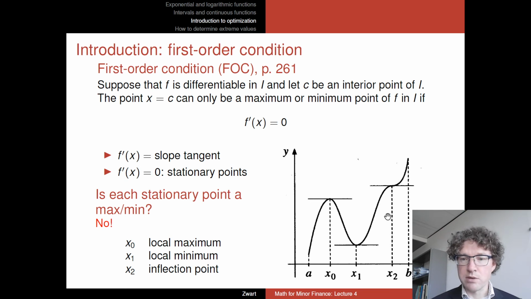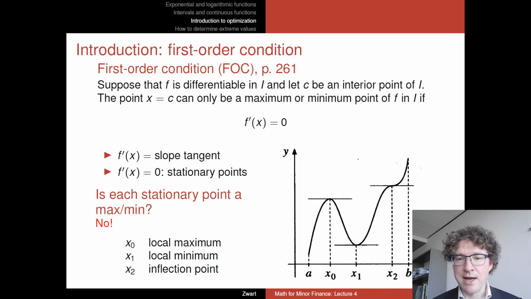And even more particular here, again at x2, the slope of the tangent, which is this flat line here, is 0. So again, this is a point at which this function has a 0 derivative. But you see that it comes here ascending, then it's flat for a bit, and then goes further ascending to the right hand side. So this is actually an inflection point of this graph.